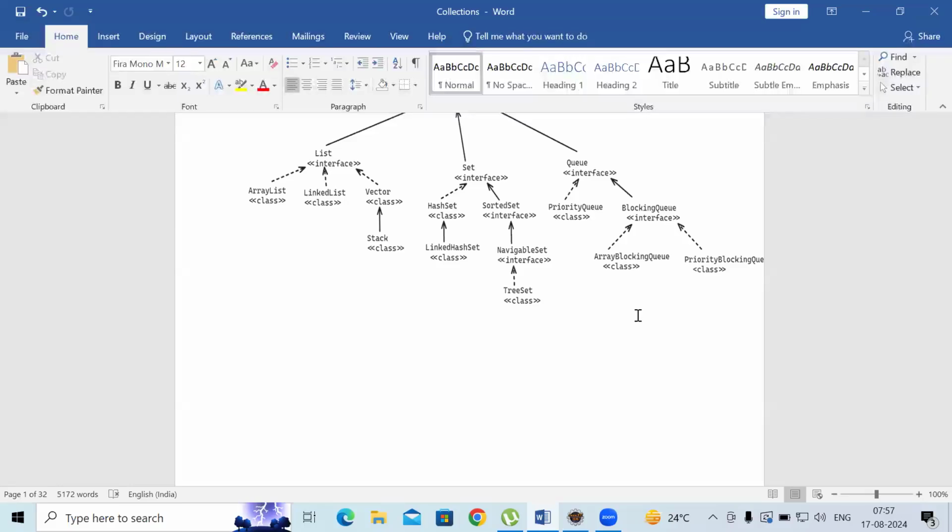So if at all you want to block the threads when they are performing add operation or remove operation, if you want to block the threads when the queue is empty or when the queue is full, then we should go for blocking queue. Let's say while creating the array blocking queue object, I created it with capacity 5. Already 5 elements are there. This is used in multi-threading applications, especially while working with producer consumer applications.